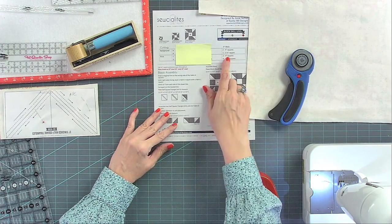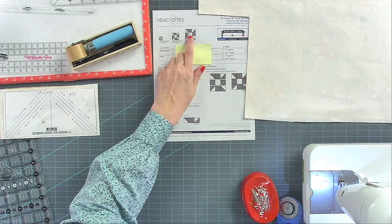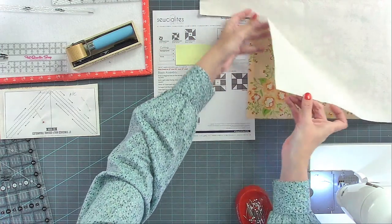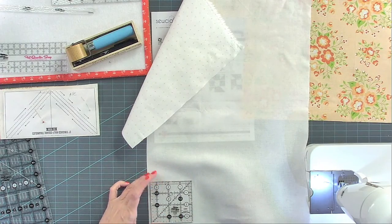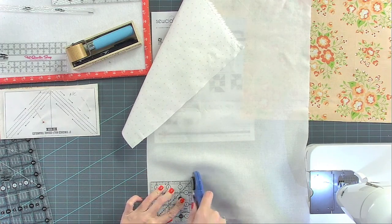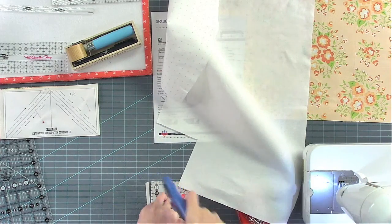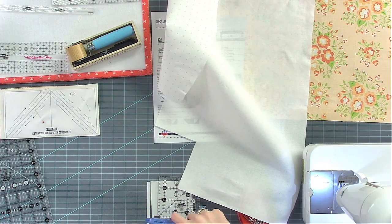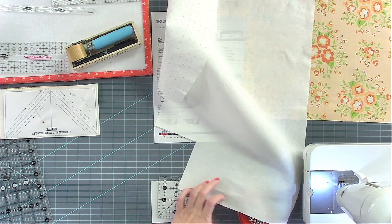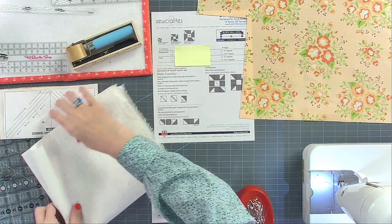And then I need 1 3.5-inch square of the background for the center of the block. So with that, I will just take a 3.5-inch square Creative Grids ruler. You can cut either side. This is wrong side, but it really doesn't matter. And using this ruler will help me not waste any fabric. So here, I have this big section left that I can use next week. So I'll put this aside.